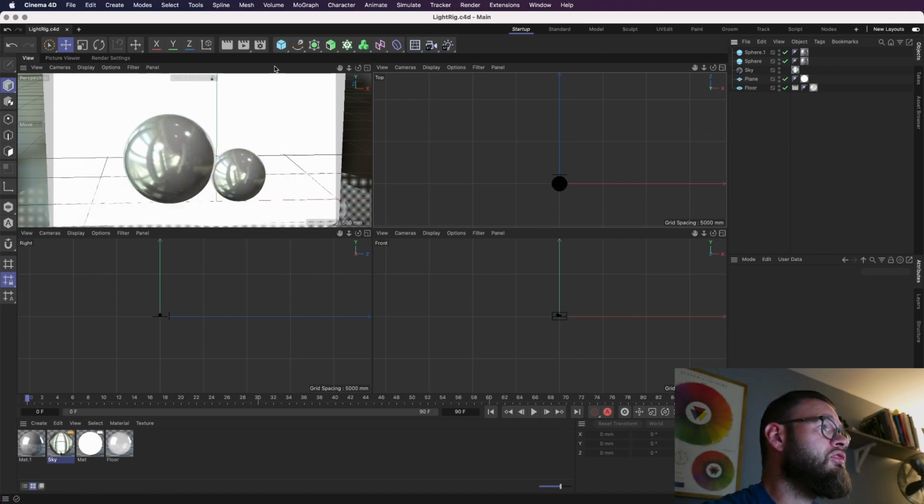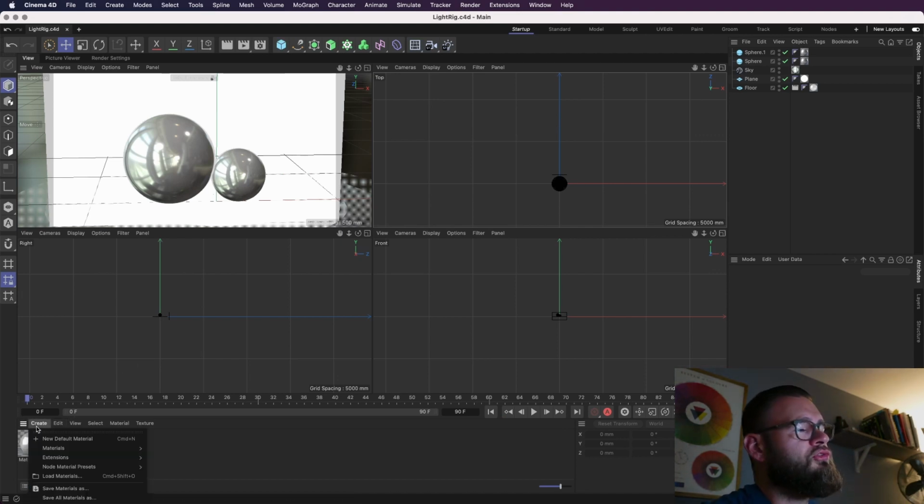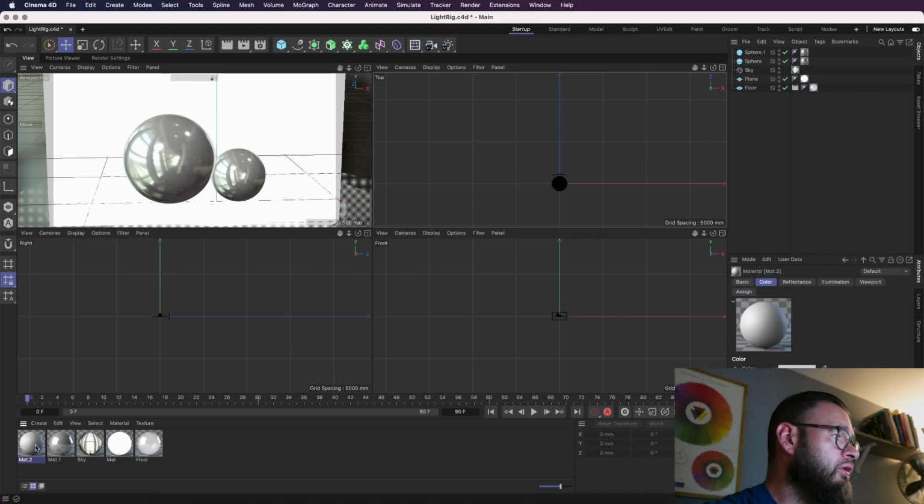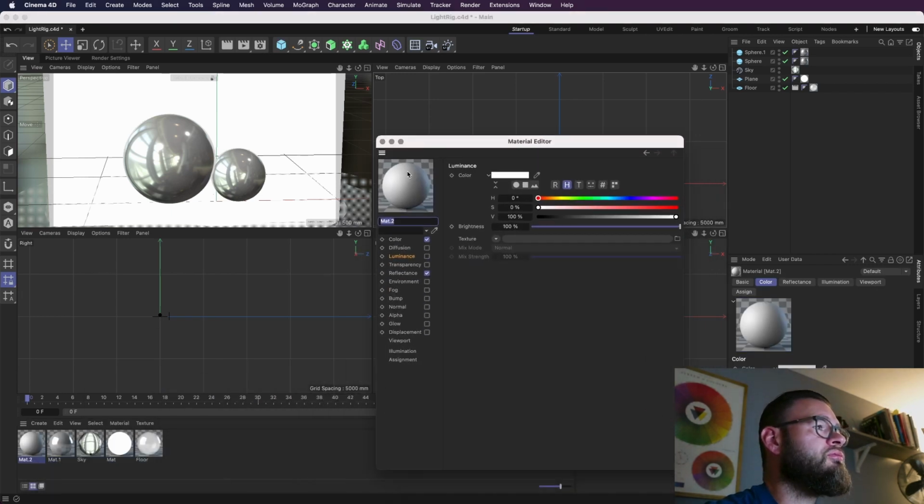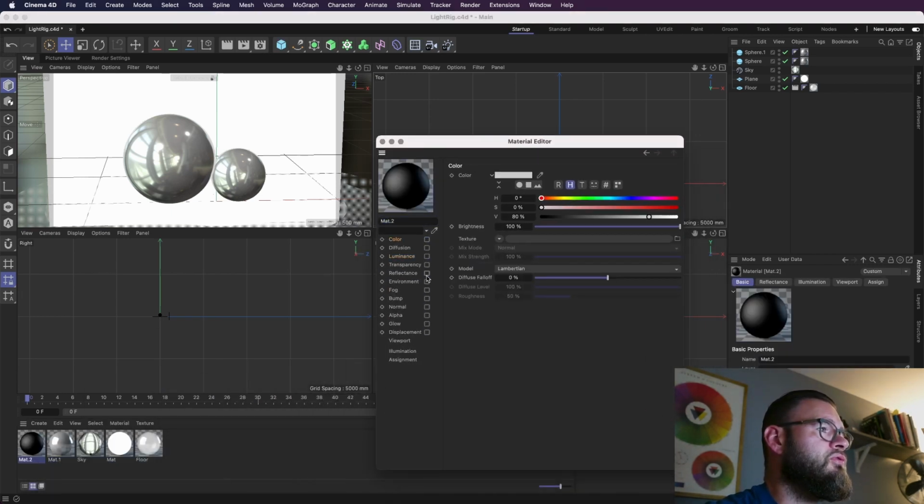So the next thing we're going to do with this one is we need some other lights if we want ultimate creative control. Obviously we can choose different HDRIs and you can recreate what I'm about to do with an HDRI. However, it's probably better to do it yourself if you want to learn fully and understand it.